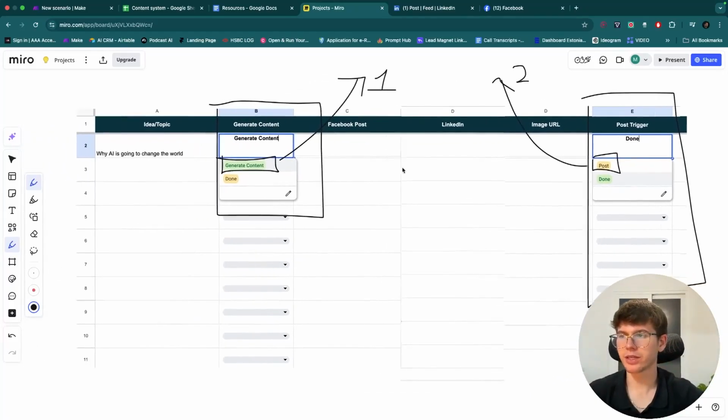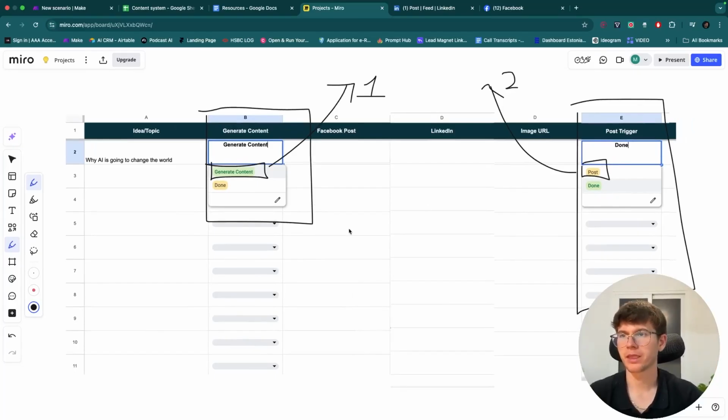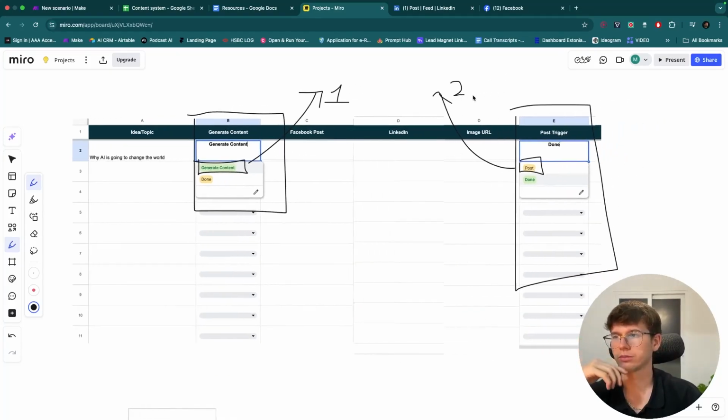By the way, I didn't come up with this one day. It was just over time, I spoke to a few developers. How do they build a content system? How does it work? How should we structure it? And this is what we came up with because it was the simplest way. Because they can ideate, they can press a button, they can make the content post. They can make up content, and then they have the image as well, and then they can post the content as well. Now this idea was made about 1 year ago when any crazy software was making content. So we thought, why not?